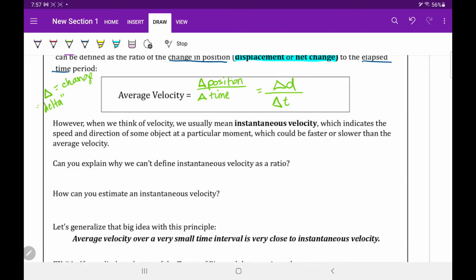It could be faster at any given moment or slower than the average velocity. Because if you think about the example I mentioned in the intro about a swimmer, when they dive into the pool and then they get to the center of the pool, they're going as fast as they can swim generally. And then as they come near the wall, they're going to have to slow down to prepare to turn around to the other direction. So at different times, their speed could be faster or slower than their average, because the average is going to take into account the whole thing.